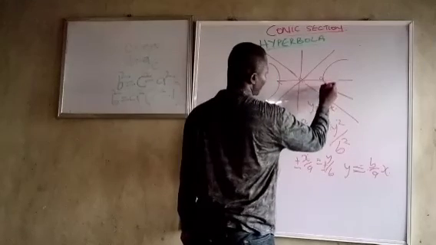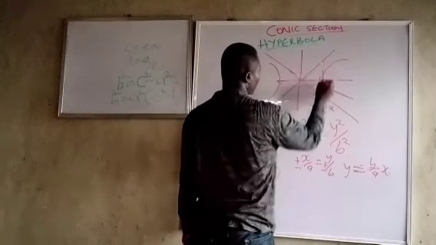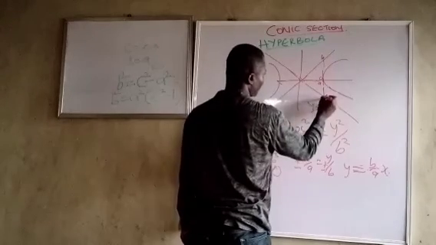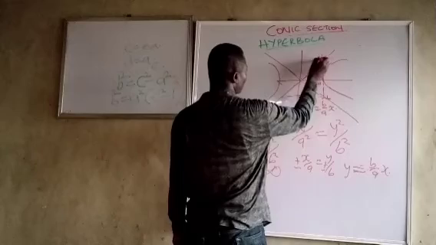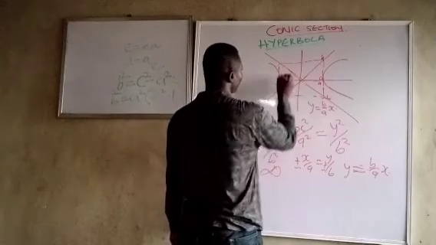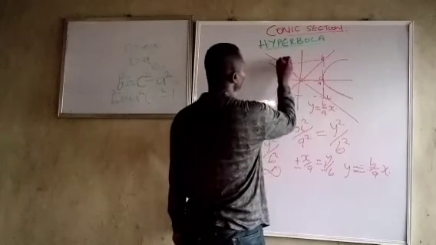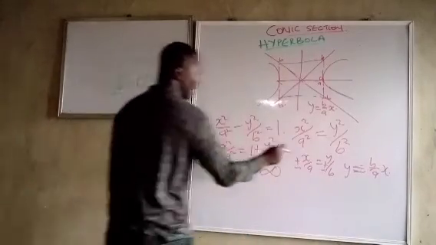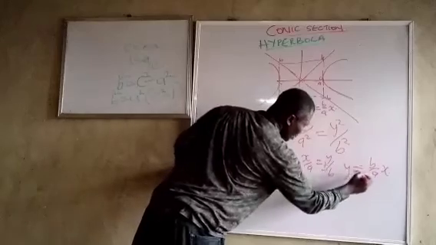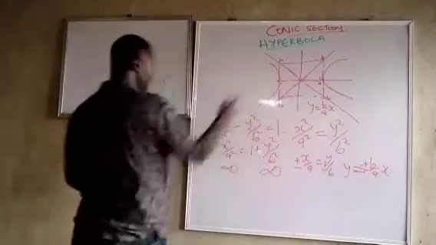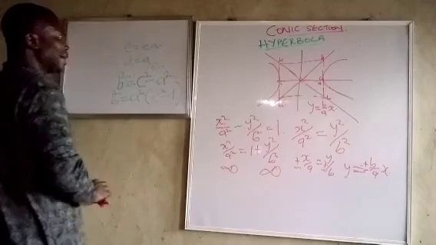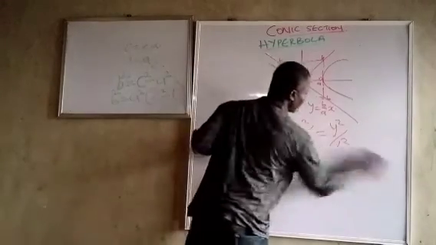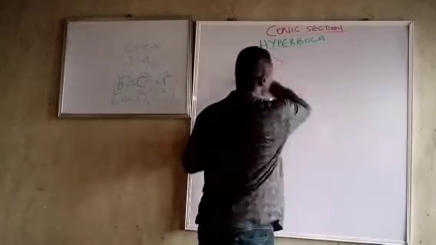So at this point, if this is A, this place too will be B. So you can see, we have B, that is Y, you understand? So the line y equals plus or minus b over a x is an asymptote to this. Another interesting part of this conic section is a chord we call the latus rectum.